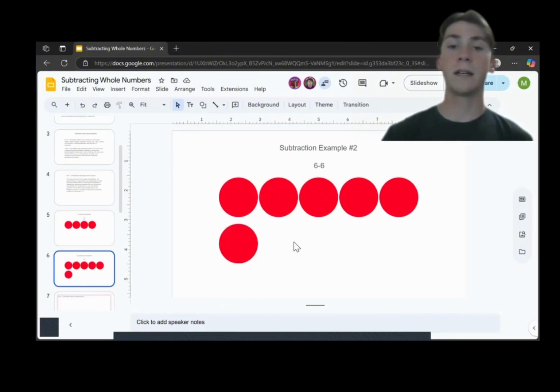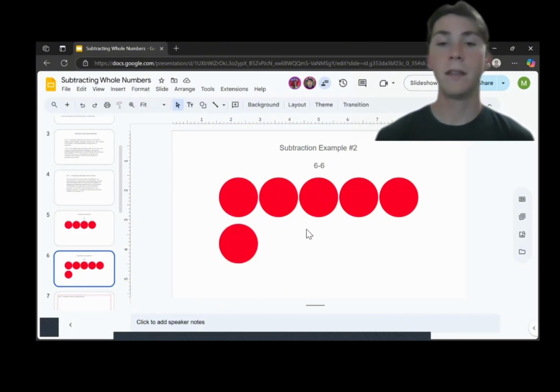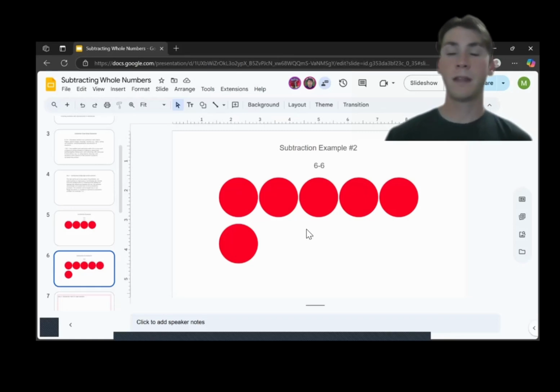After this, we will try another subtraction example, this one being a little trickier, as it might be hard to grasp the concept of 0. We will start by handing out a set number of counters. They will then be asked to make a group of 6. After they have these 6, they will then take away 6 counters.